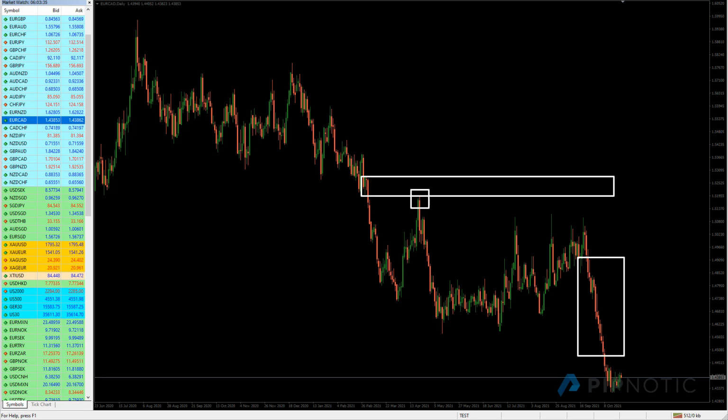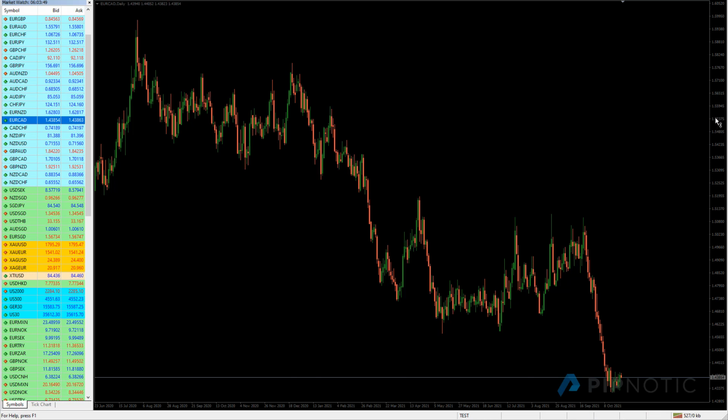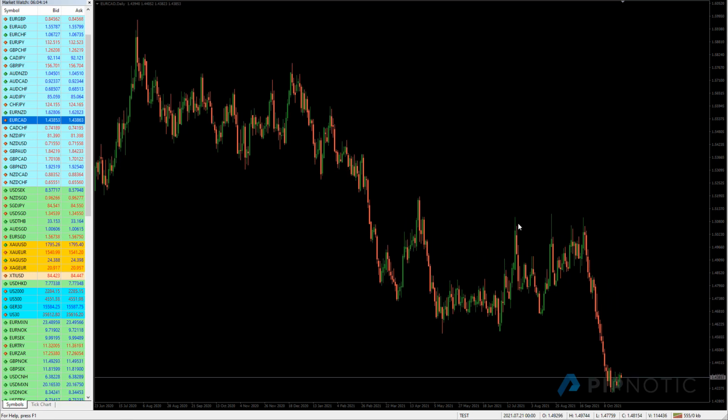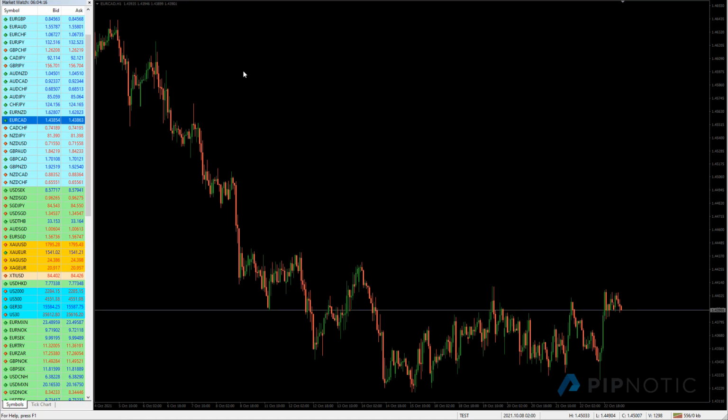What I would actually like to see is price have another push down before we started to buy, because we only have one here, and another one would put things out of balance even more. So this is maybe a little bit too early to buy, but despite that, let's have a look at it. So we're very low on the daily. We go to the 1 hour, which is probably where we're going to find some interesting areas.